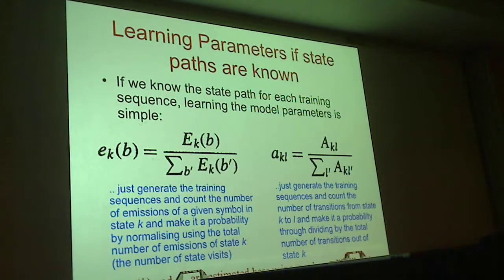You have a question? How do you determine the number of boxes? That's a very good point. It's a much better point even than you think you make, because I didn't talk about this. So far we say the model is there, and then you have these emission and transition probabilities, and then you train it. But your question is more fundamental, I think, if you mean that.